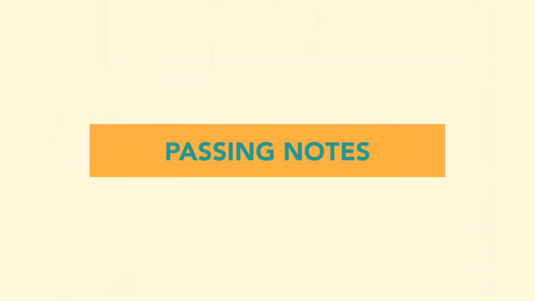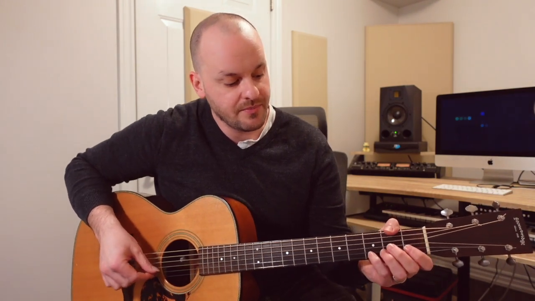Another thing we can add are passing tones, passing notes. So that last phrase I just played, right? The chords go from D major to E minor. So if I was playing the root notes of the chord, I'm literally just playing D and then E. I'll play it one more time.